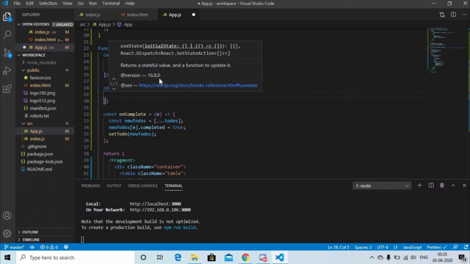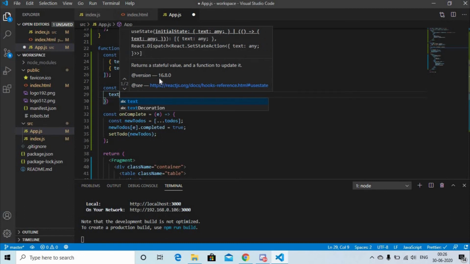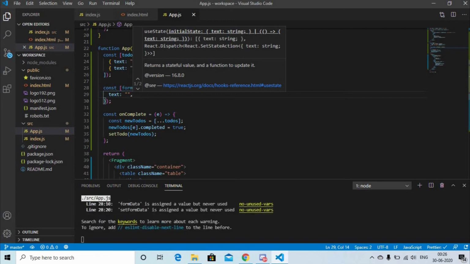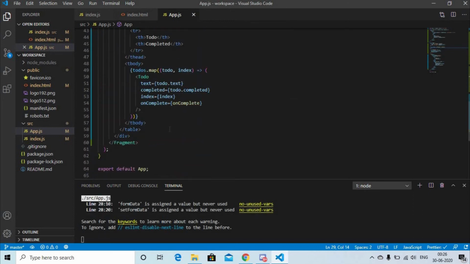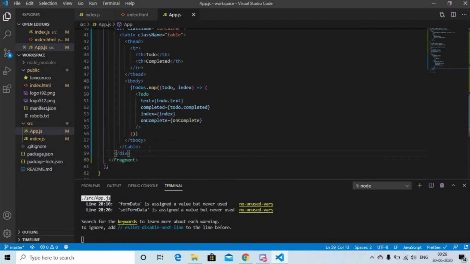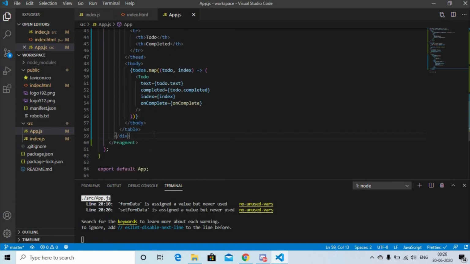What we want is the text from the user, just the text, and we would want it blank by default because we do not want anything to come into the text box by default. This would be changed when someone types into this. So here we go. Now below the table, I will go ahead and create a form.